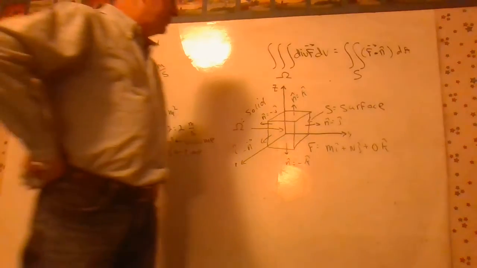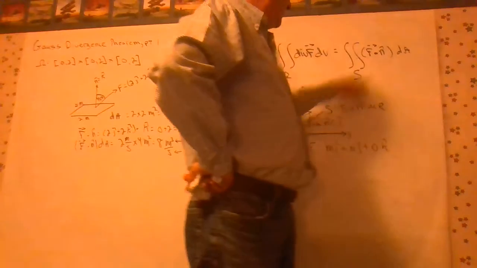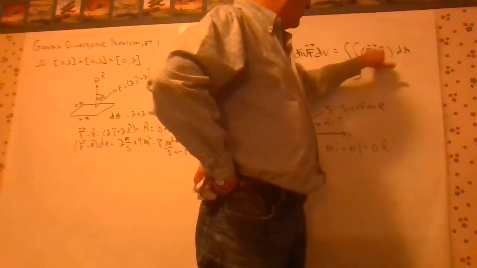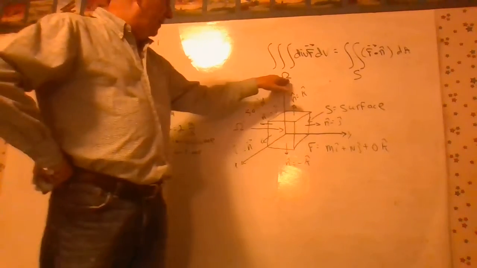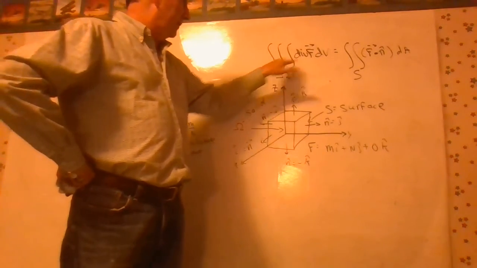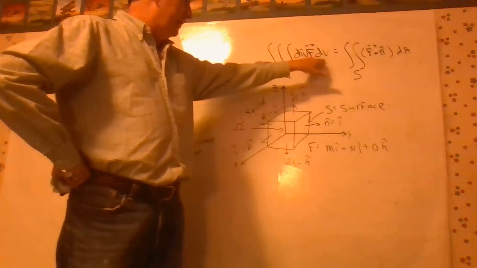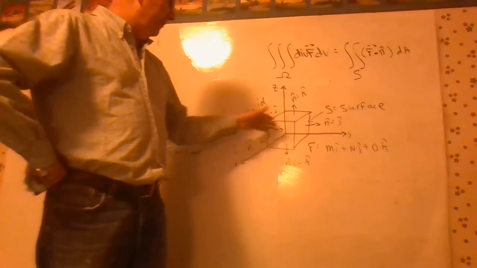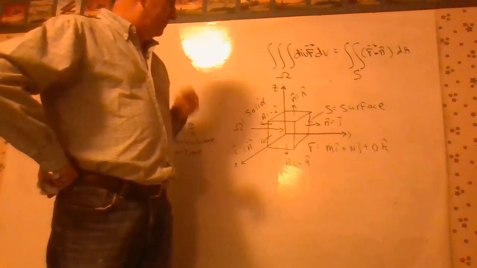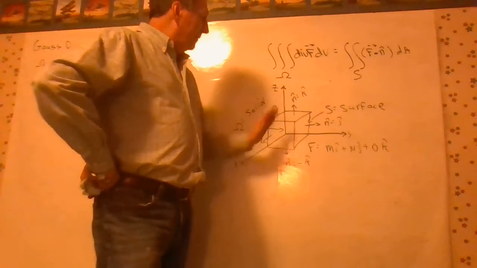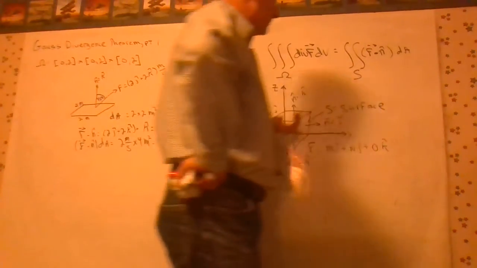And then the divergence theorem says we can integrate over the surface f dot n dA. We'll talk about this in a minute. And we get the same thing as if we do a solid integration. This would ordinarily be a triple integral of div f dv, where dv is an element of volume, could be dz dy dx, dz r dr d theta, or rho squared sine phi d rho d theta d phi in spherical coordinates, depending.